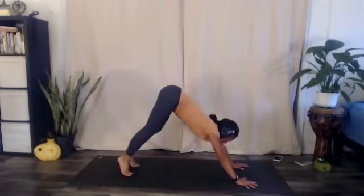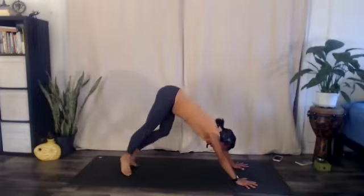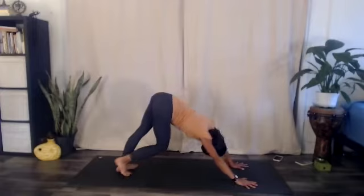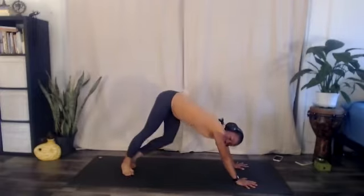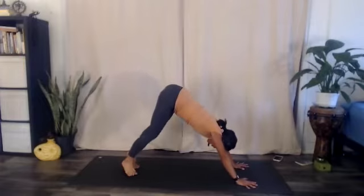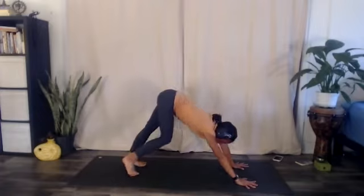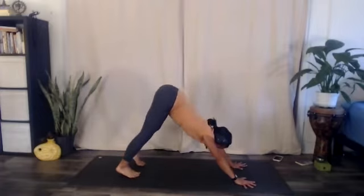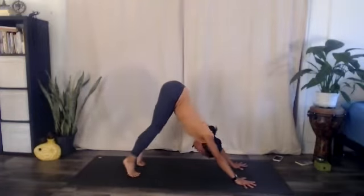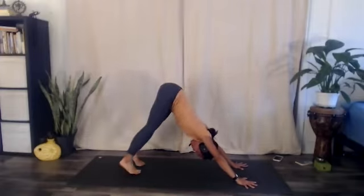Nod your head yes. Let your jaw relax, flutter your lips. Again, inhale through the nose, flutter your lips, relax the mouth. Now give the feeling to your hands as if you're pushing the mat away from your feet. And then bend your knees a lot and see how high you can lift your pelvis, drop your skull, look at your feet, and separate your feet at least hips width, parallel.